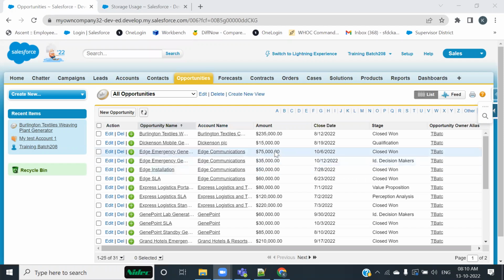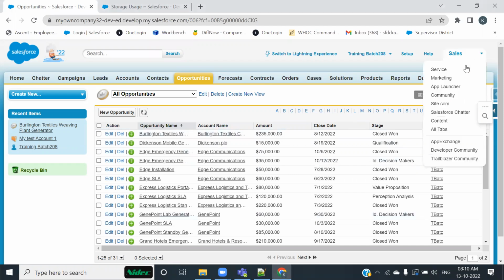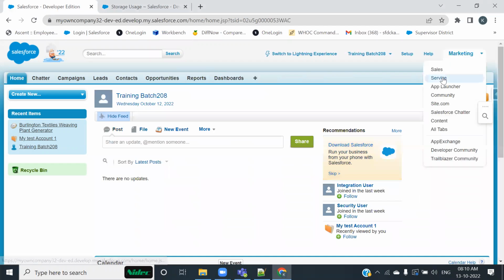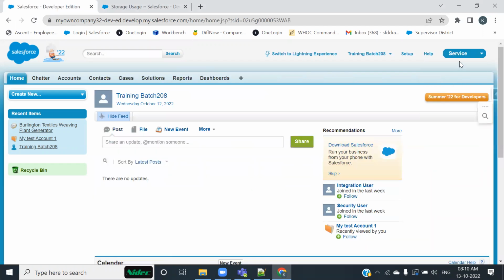So how exactly am I going to do that? Let's say our client has raised a request that whenever he loads this application, sales, or maybe some other applications like marketing, or maybe service, for example, he sees all these tabs.